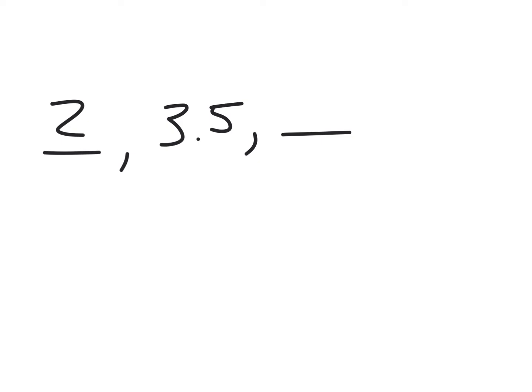All right, here's another tricky one. I tell you the first number is 2. I tell you the next number is 3.5. But I don't give you a third number. Do you get that maybe they added something? Or maybe they multiplied by something? Would you please tell me, if it's the kind of problem that has a D, what's D? If it's the kind of problem that has an R, what's R? Then I'll tell you which one it was.